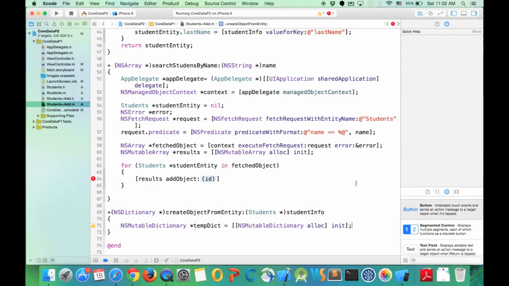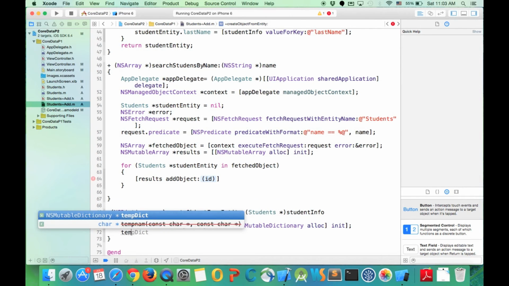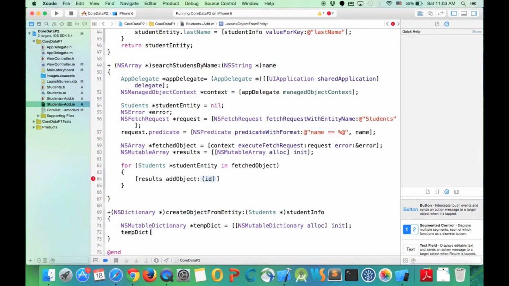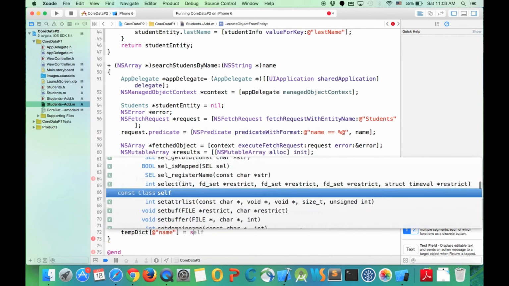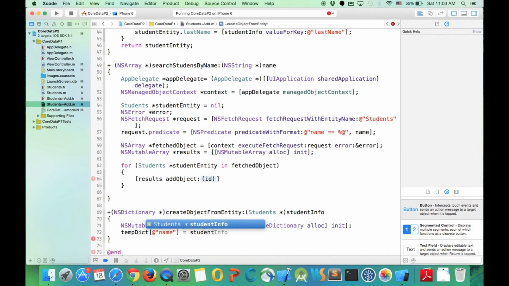Then we say temp dict, and the name key, we want to retrieve a name, equals student info dot name.